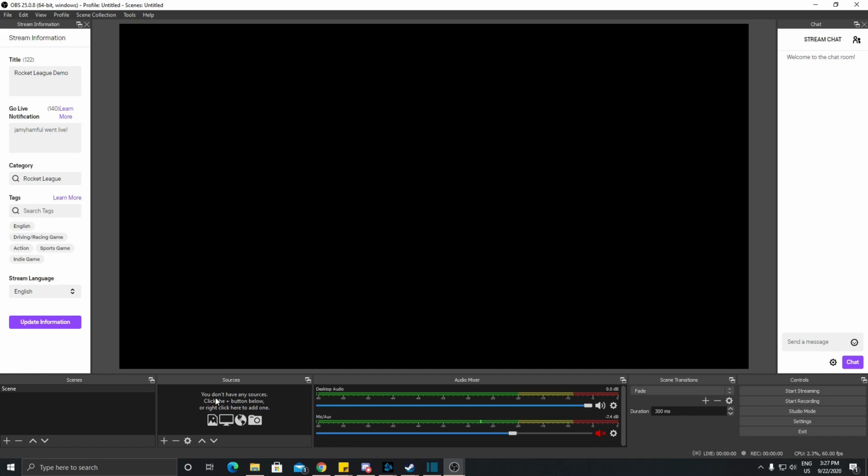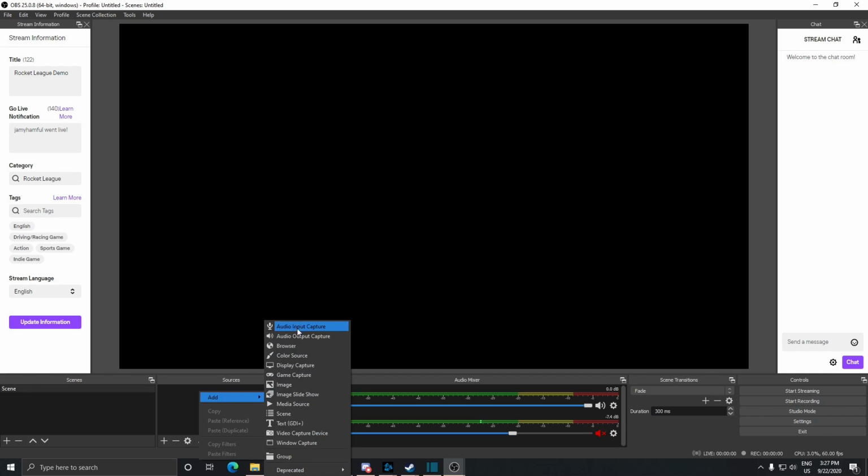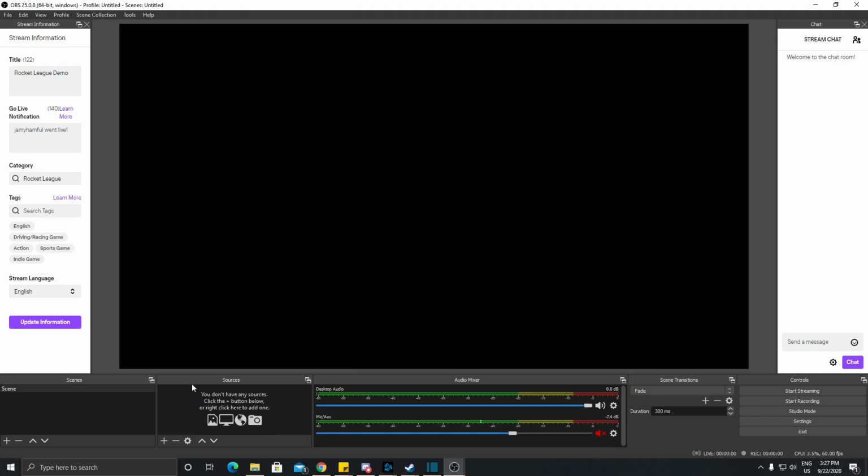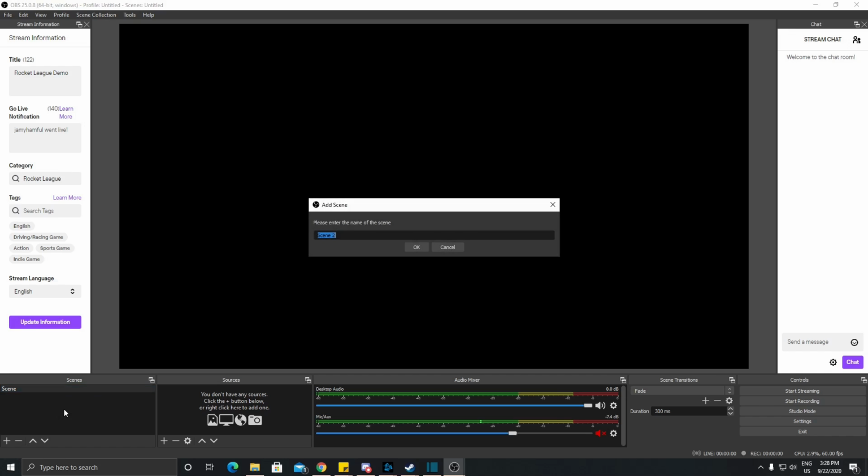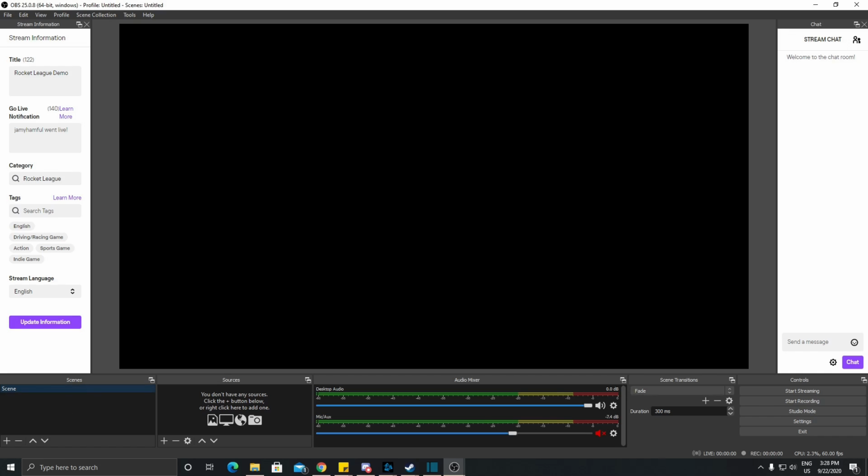Over here you have sources. These are most important things with OBS. You can right click to add or delete any option. And then here you have a huge variety of sources you can add. We'll add a few of those later. And then lastly, we have scenes. You can right click to add a scene, and scenes will let you transition between 2 different types of sources.